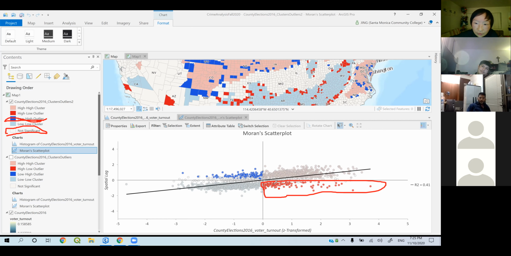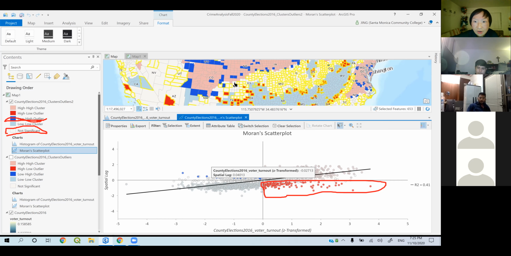Basically, those counties, by the way, you can select them here. Those counties have a high-low result. So basically, yourself is high, but your surrounding is low.